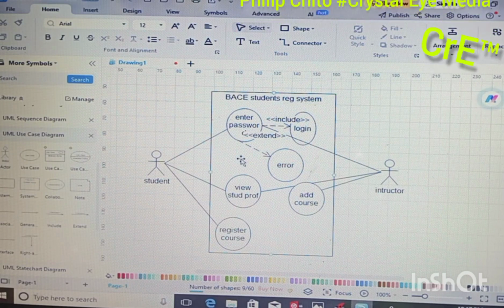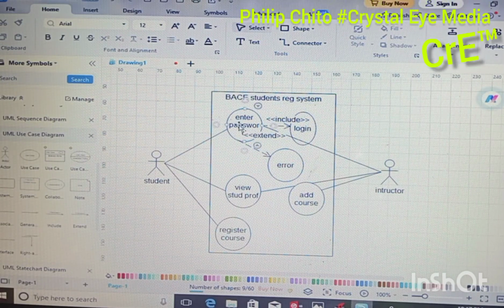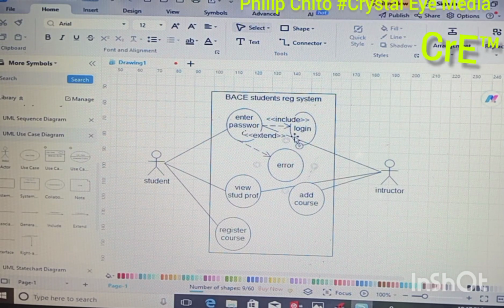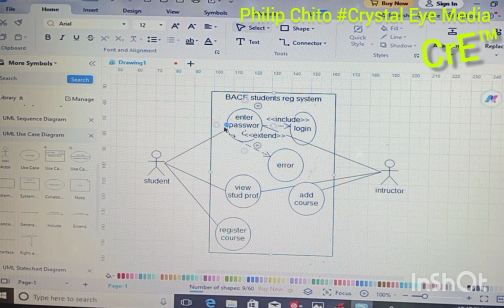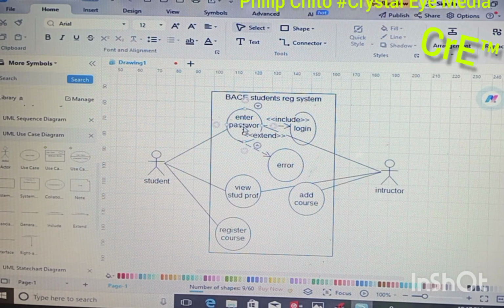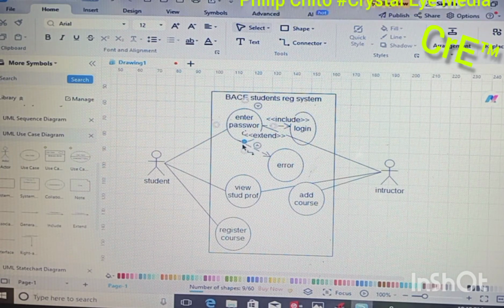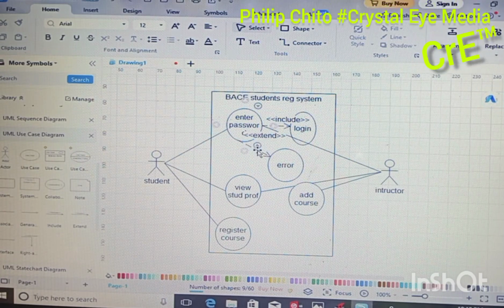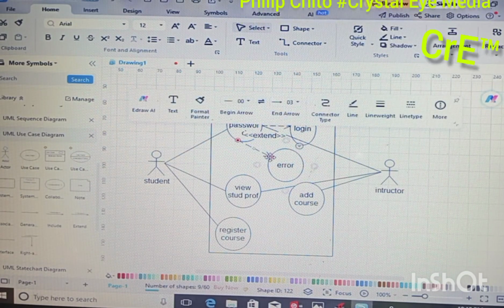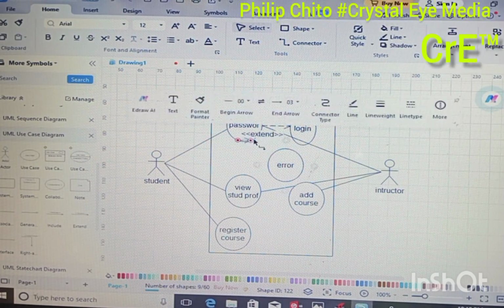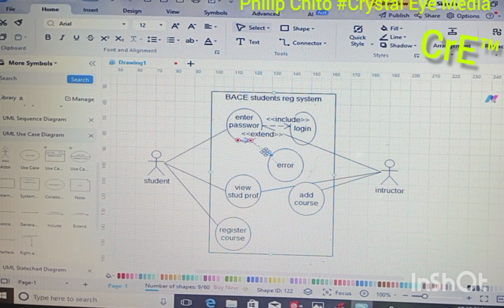Once you enter your password and it is correct, you move straight toward login, automatically logged in. But when there is an error, you are alerted to recheck or do something about it, and so the arrow must be pointing towards this side. So that's what is supposed to be done. So I put this here, then I bring this here.